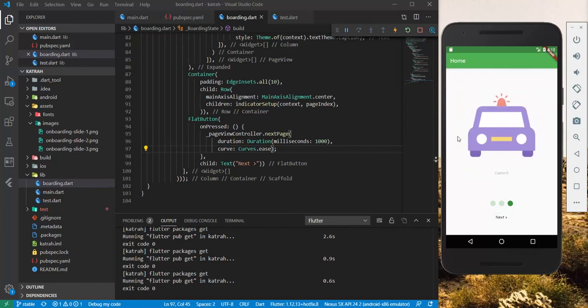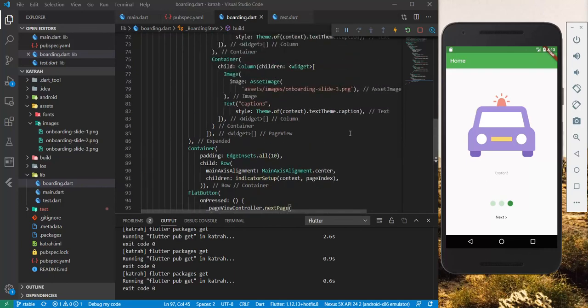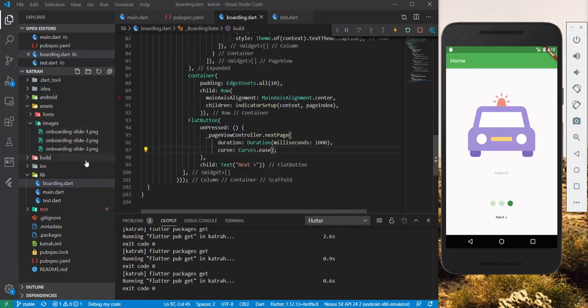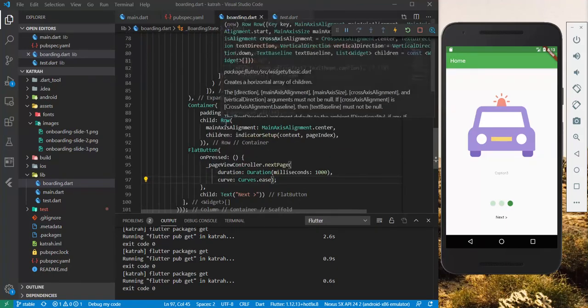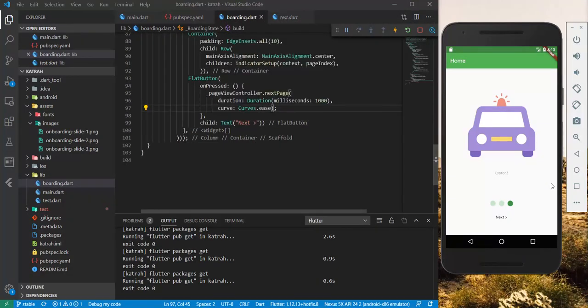Anyways, so that's that, and hopefully we'll add one more video on animating these circles, these indicators, and we will be done with the onboarding screen. If you reflect back, achieving this onboarding screen was very simple and very straightforward. We just added in images, and then we adopted them here. We created the page view, we created indicators, and we created all of these goodies.